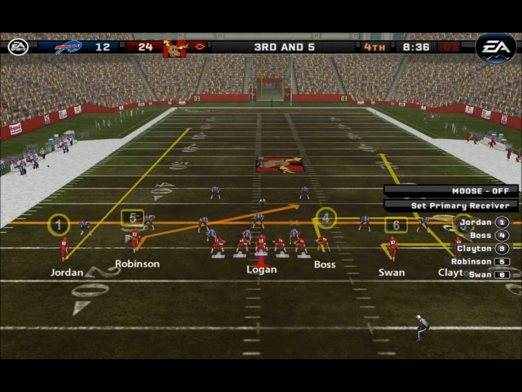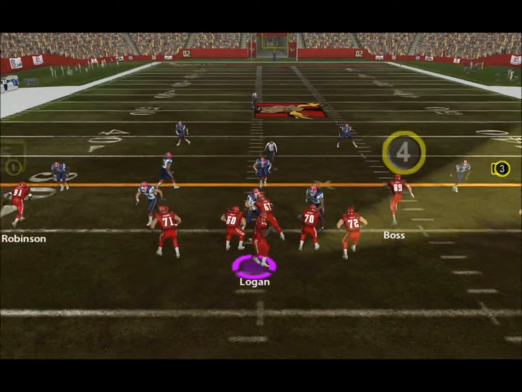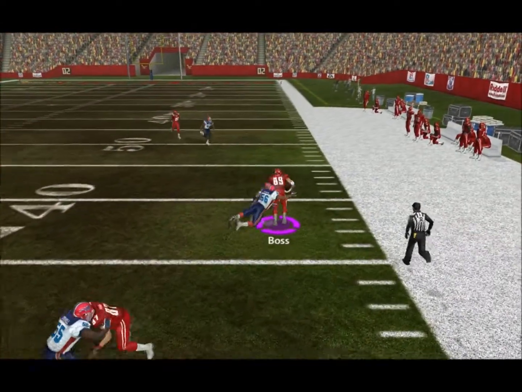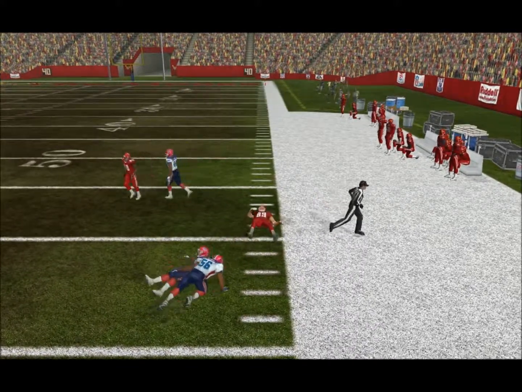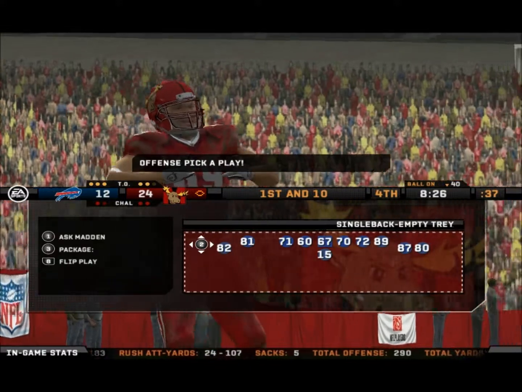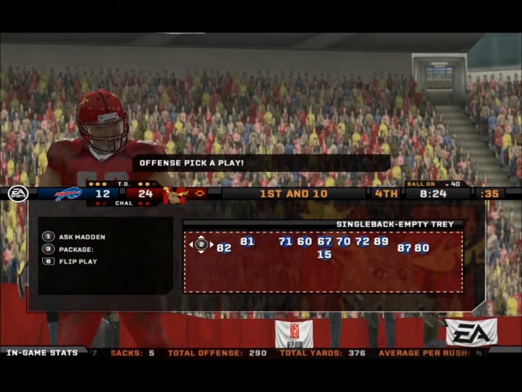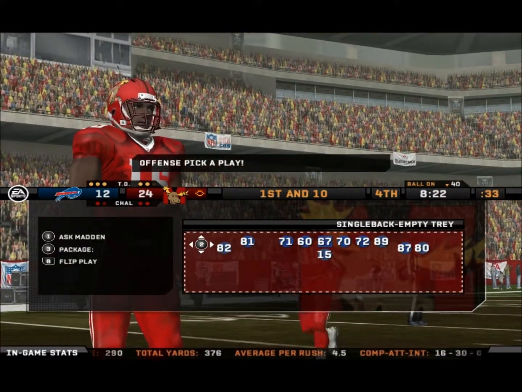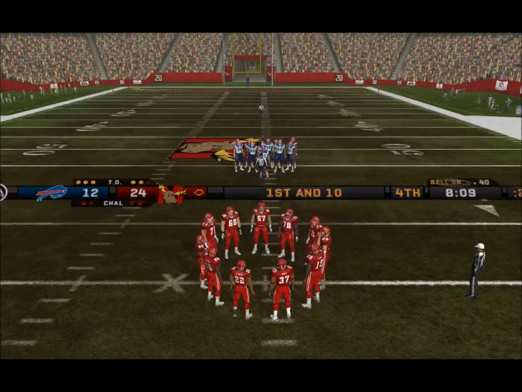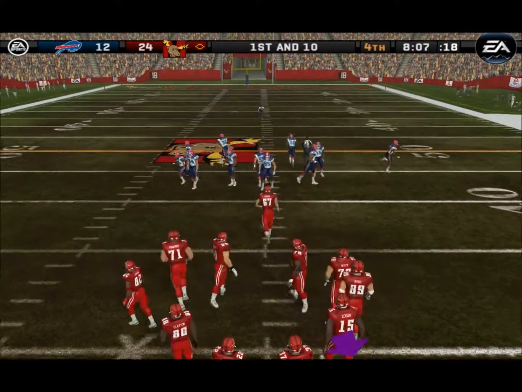With the pass, and this pass is completed. Number 20 is there for the tackle at the 40-yard line. He gets the 1st down reception and then some. Ball on their own 40. Ball on the 40-yard line.